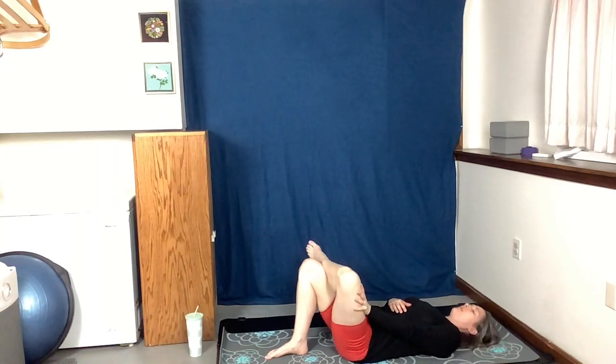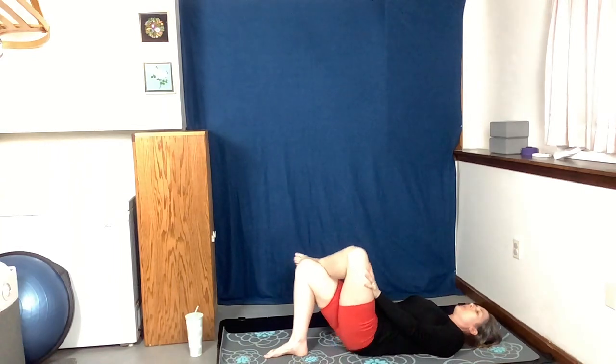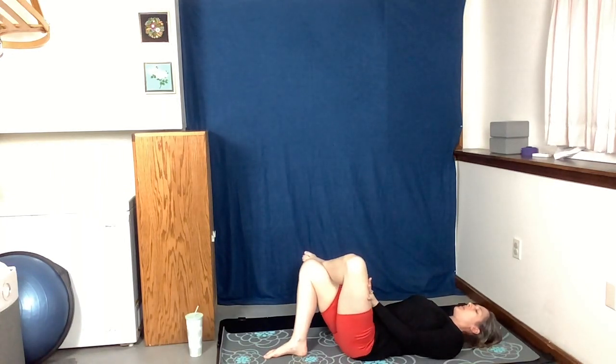And take your hand and just push ever so slightly on the inner thigh. I'd like you to have both hips on the ground. So when I pushed, this other hip came up. I don't want that. I want both hips on the ground. And then I want to give it a slight push. And if by doing that, it takes that hip off the ground, I don't want to push. So you have to decide what your body's telling you today.